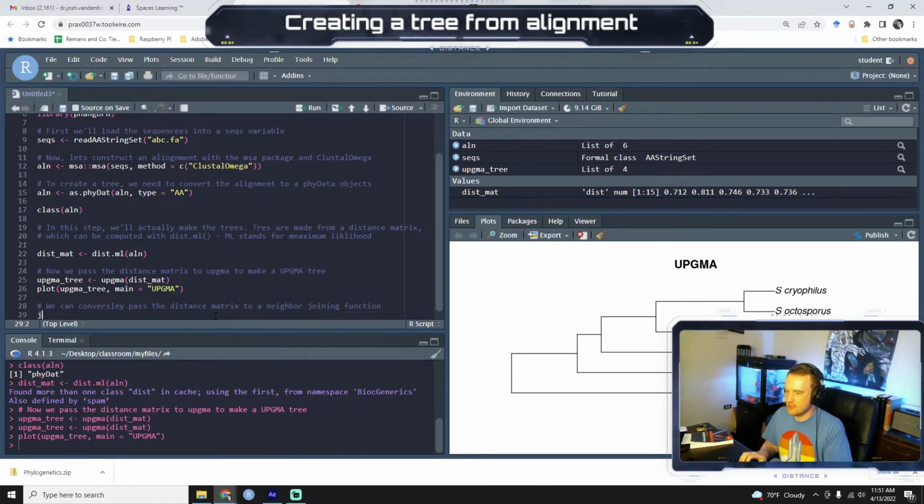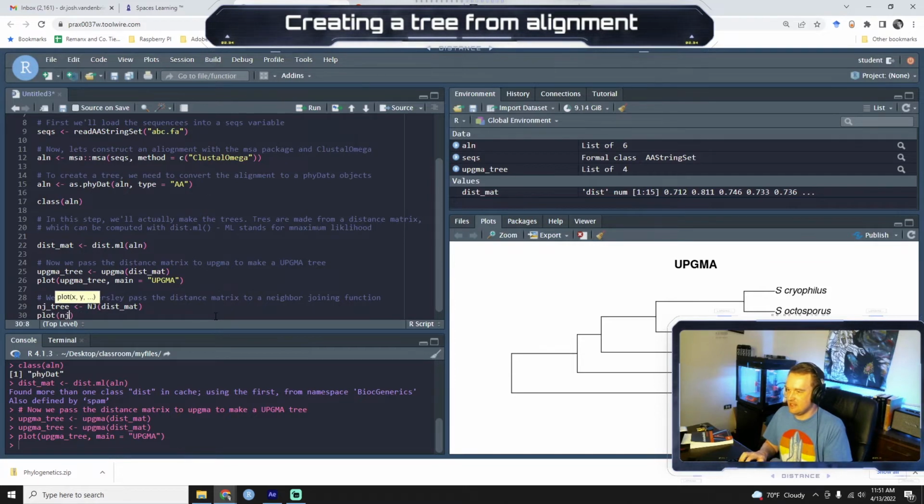So we'll call this one NJ tree for neighbor joining tree, and we'll say NJ of dist mat. Then we'll plot NJ tree, and we'll give it a title too. We'll say main is equal to NJ. So let's run these two.